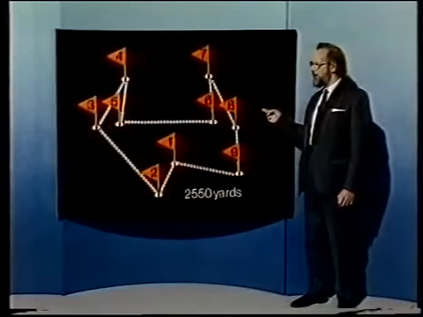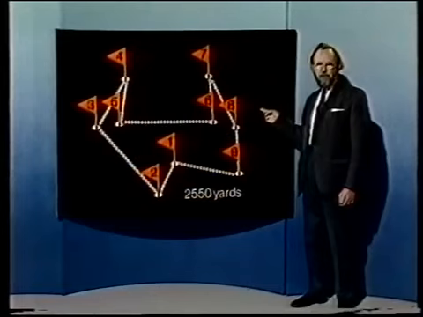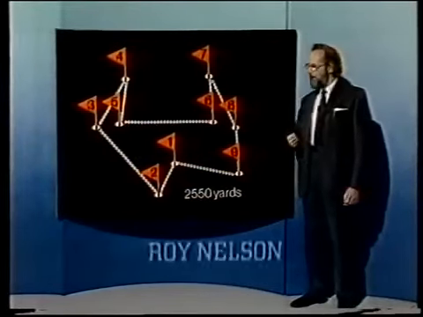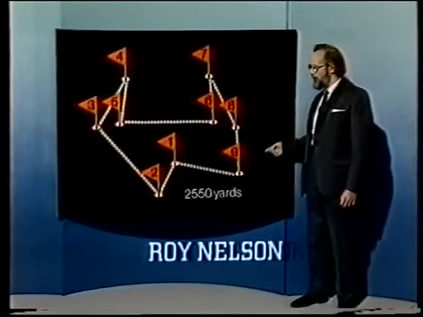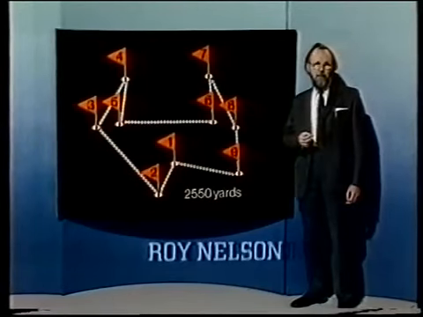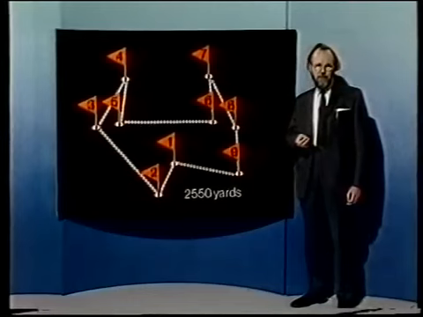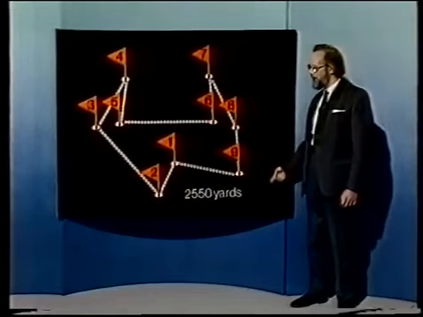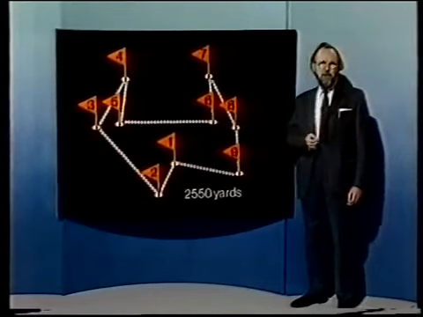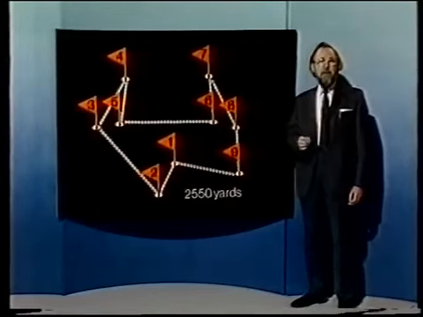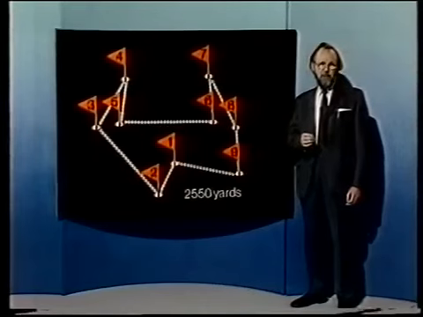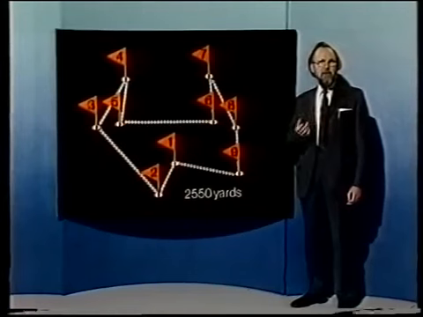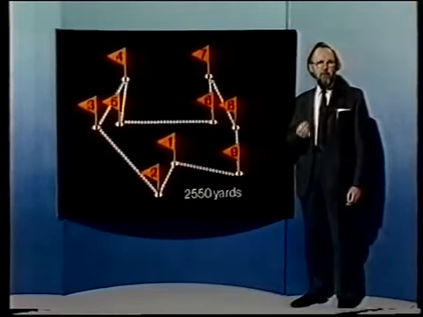As far as the vertices are concerned, they're just the greens. This is a 9-hole golf course, so we've got just 9 vertices. Then from each green we have a fairway leading to the next hole. And the fairways give us the edges of a diagram. Now if you add up the lengths of all the fairways, you're going to get a total distance of 2,550 yards. Now this is nothing like the shortest possible route, because the course builder's aim is quite the opposite of that. He wants to lay the course out to make good use of the limited amount of land available to him.